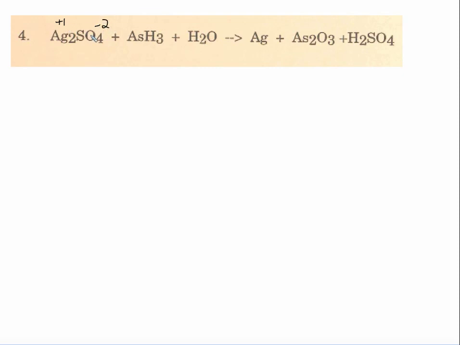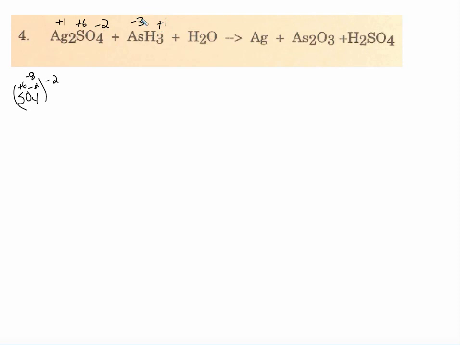Okay, so silver is always +1, oxygen is always -2, unless it's a peroxide, which this is not. And so then you can take sulfate, which we know altogether is -2, and oxygen is always -2 for -8. Okay, it's supposed to be a 2 there. That makes the sulfur have to be a +6.